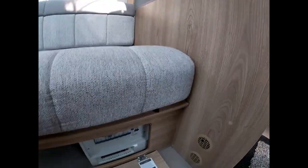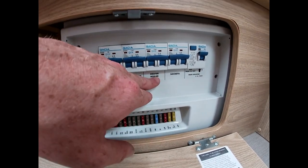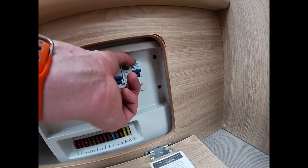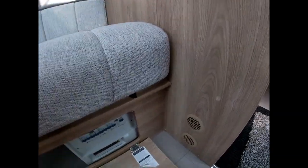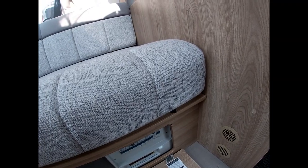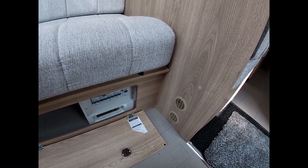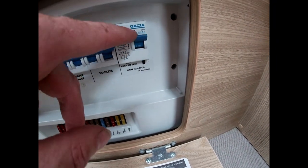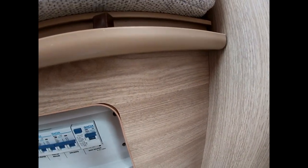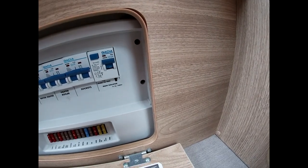For mains power — very much like your fuse box at home — we have trip switches here for fridge and charger, water heater, boiler, and domestic sockets. This is our RCD, the main isolator for the van. If you're having a problem getting 240-volt into the van, nine times out of ten it's not a problem with your van — it'll be where you're plugged in, as sites have trip switches too. To test: press the button marked 'T' on the RCD. If nothing happens and this doesn't drop, there's no power coming in — the problem is external. If it trips, you know power is reaching the unit.